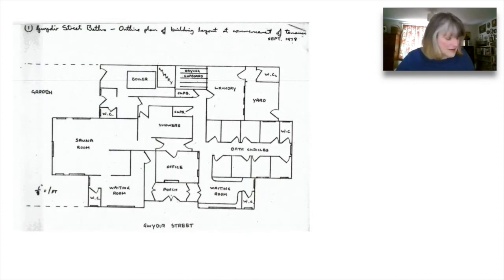The interior plan looked something like this. This was drawn in 1978 after the bath house had closed, but it gives you an idea of the layout. The baths were opened with great ceremony on the 3rd of February 1927. The Mayor and Burgesses all attended and bought tickets but did not actually take a bath. They were there for the speeches and the lavish tea which was served afterwards. All did not go to plan on opening day. The baths were to open to the public from 5pm.